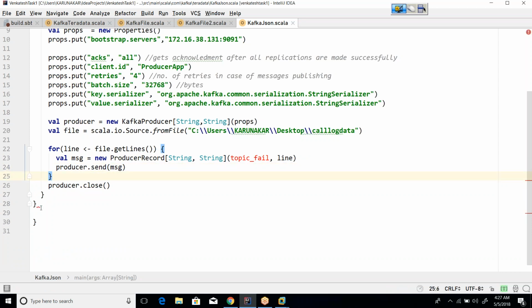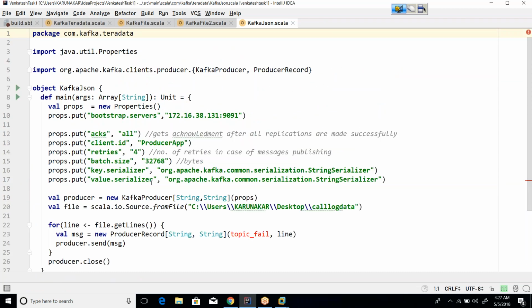Yes, I think it is fine now. So what is the topic name? What is the topic we have just created? The topic is topic 1. We have created topic 1 in the Kafka cluster, and the line, I think it is fine now. Let the file be some JSON file.